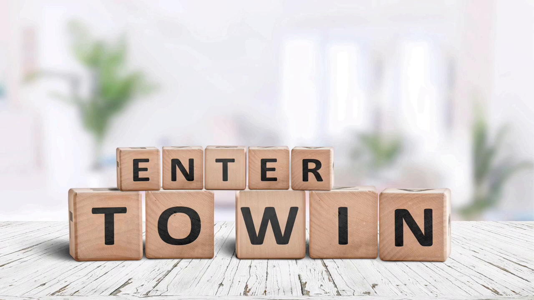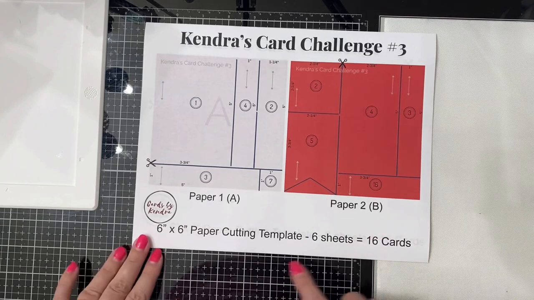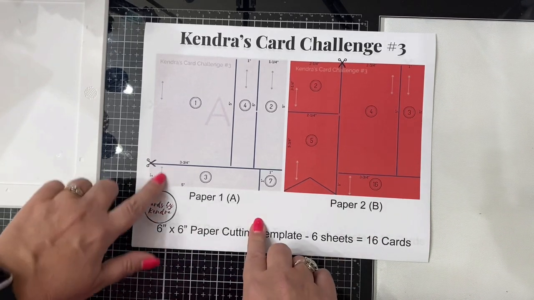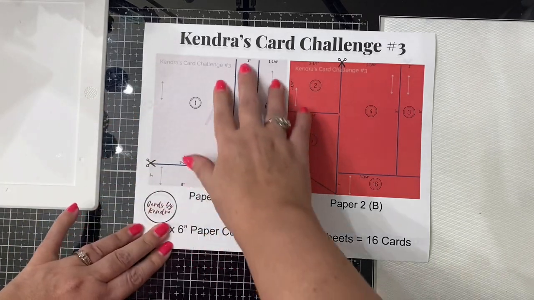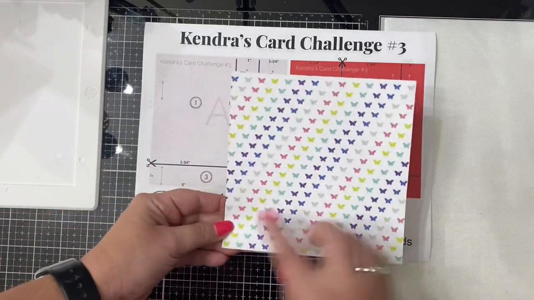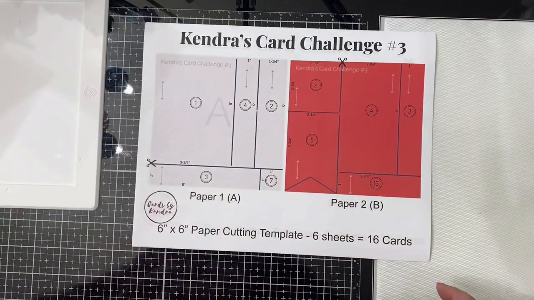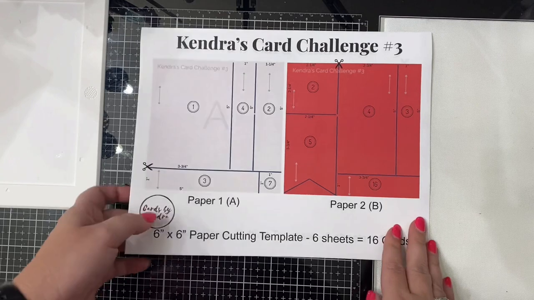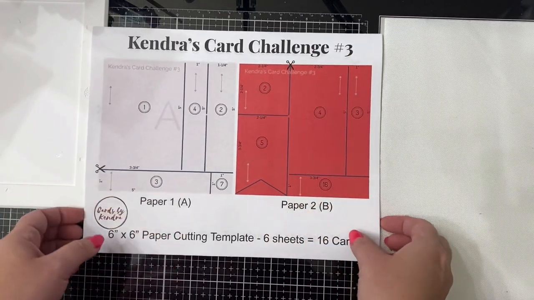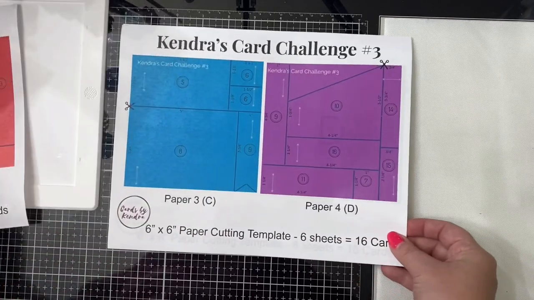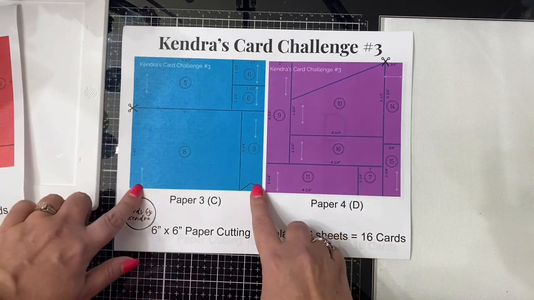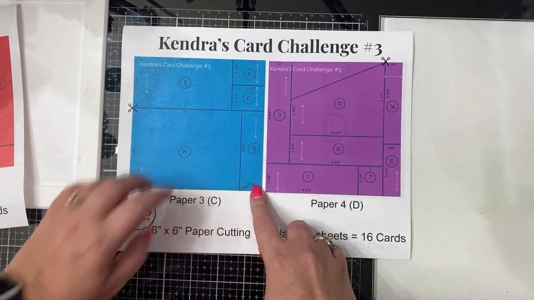This is a printout of the PDF and these are the cutting templates for the first two sheets of paper. What's new with this challenge is that I added some scissors to show which cutting line needs to be cut first, and I also added some arrows to show the direction of each piece on how it will be on the card sketch. So if you have any patterns that are directional, like the one with the butterflies, you'll want to use those papers first when cutting A, B, and C. This is the blue one — papers C and D.